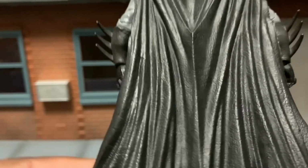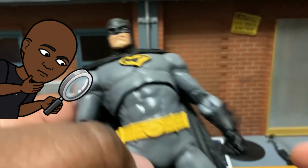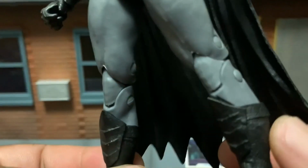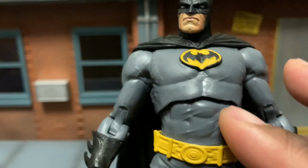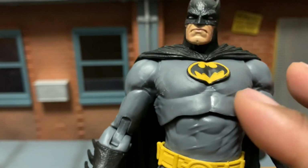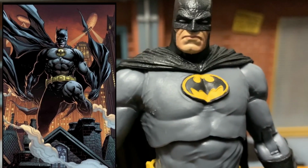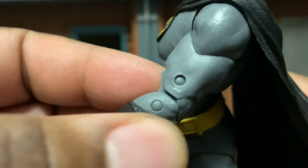Cape looks absolutely magnificent all the way throughout. Look at that. Look at the designs and the detail. I mean, they just really nailed it with this figure here. Let's take a look at the boots here. Looks awesome. Nice design, detail, sculpting within the boot area. Like the little wrinkles we have within his costume, little muscle design detail here. Really burly, again, burly, imposing Batman. And that's the type of Batman that I like. You see the little talons here on the side of his gauntlet, man. I like that. Again, that fist, and here he has an open hand.